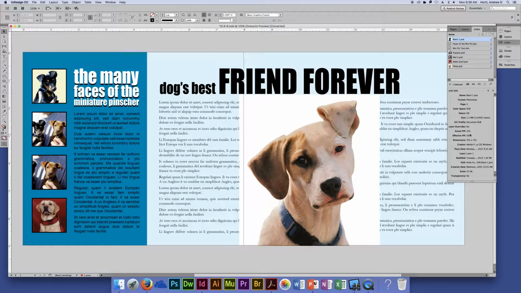The effective resolution at 10 by 10 is going to be 72 DPI. At 5 by 5, the effective resolution is going to double, 150, and then vice versa. At 20 by 20, it's going to cut that 72 DPI in half. We'll go over it a little bit more. Anyway, it also shows your dimensions, the creator, how many layers, et cetera.